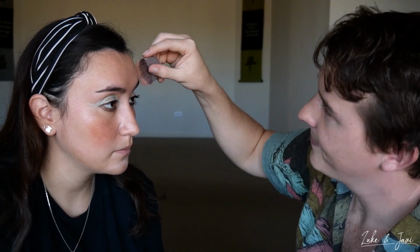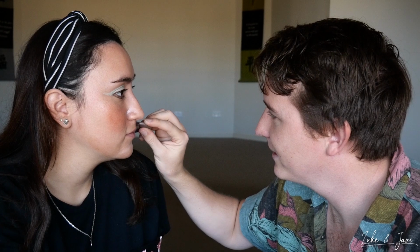What are we doing now? Highlights. We're highlighting the highlighted areas. What are the highlighted areas? The forehead, the nose, top lip, to have the mustache. It also helps draw the attention away from the accidental beard. The accidental beard. That's the one we needed.